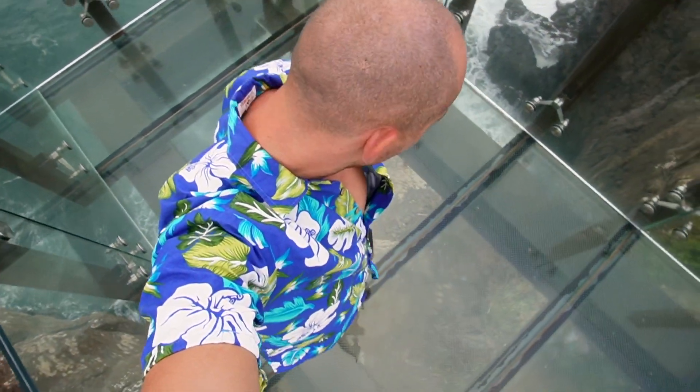Here we are on top of the viewpoint — it's really really cool because it's got a glass floor and you can see the ocean below you. Look at the waves! The sea is actually pretty rough today, so if you're scared of the sea this might not be the viewpoint for you. It can get pretty busy — we're not even at sunset time and we had to wait about 10 minutes. At sunset or sunrise it's going to be even busier. You've got these two little viewpoints overlooking the sea — so cool.